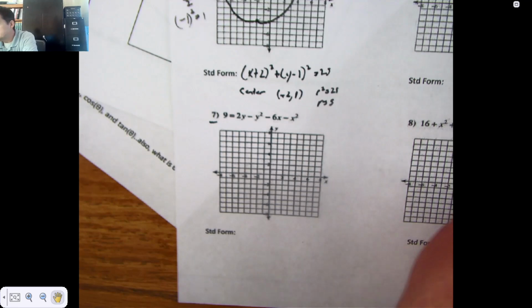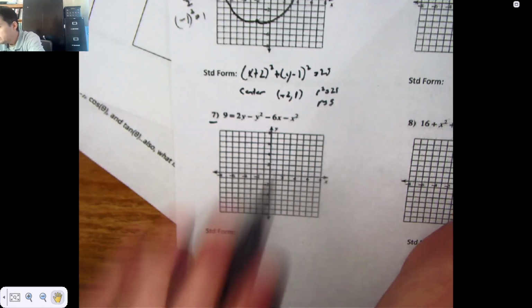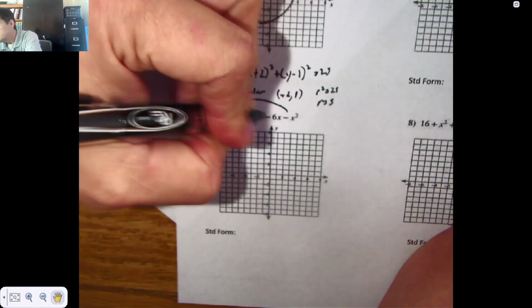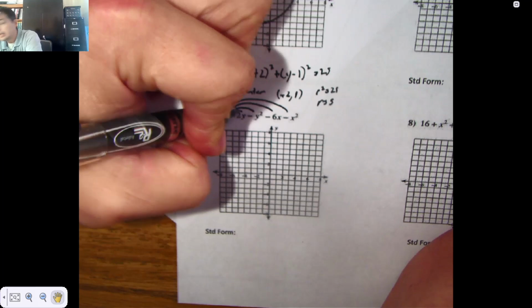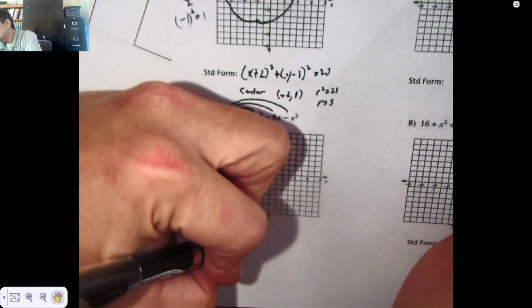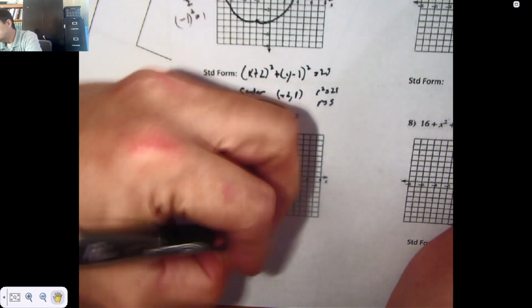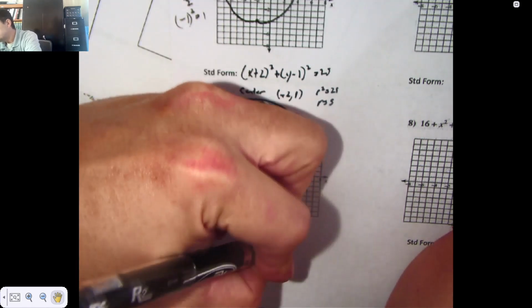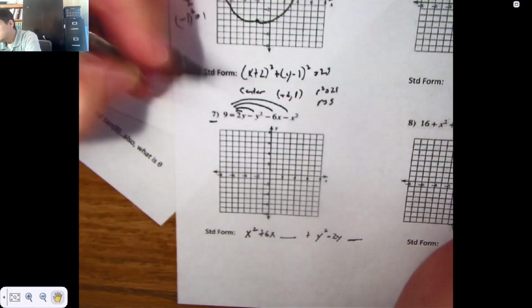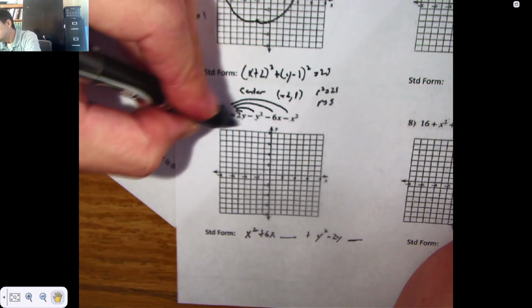All right, 7. Another one of these complete the square, and it's not bad either. Let's do the work down here. I'm going to take everything and shift it left. Every bit of it, because you want your x squareds and your y squareds to be positive. And I'm going to group. That would become a plus 6x. I'm going to leave a little space. That's going to become a positive y squared. That's going to become a -2y. Going to leave a little space. And the 9 has got to go over here.